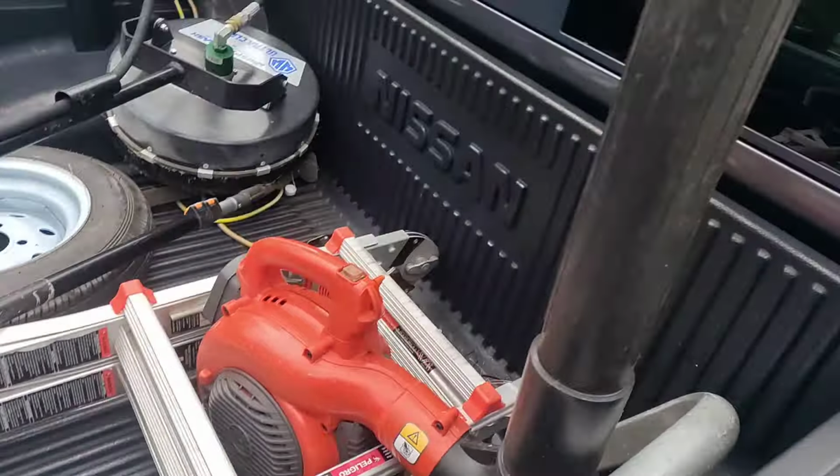All right, we are out here on house number one. This is just a driveway clean. I've got my Whisper Wash, my pressure gun set up over here, my DN10 ball valve set up so I can switch between the two. This is definitely needing a little bit of attention, but it's gonna come out looking great by the time we're done.